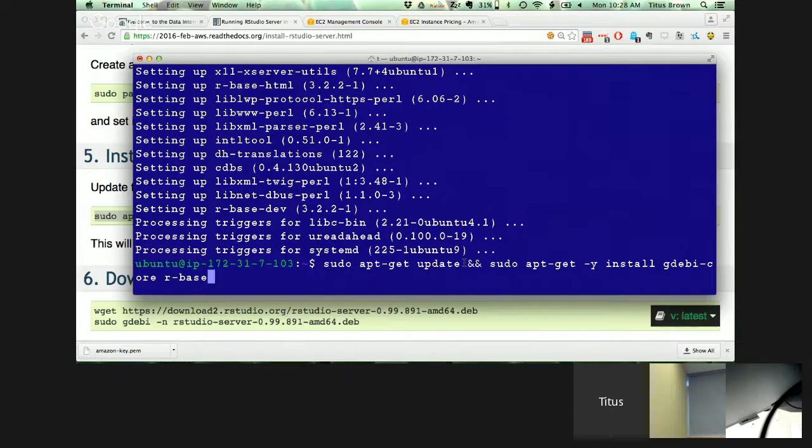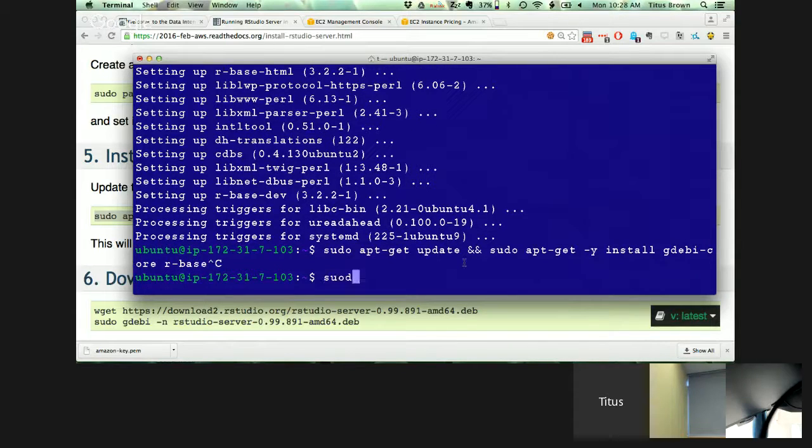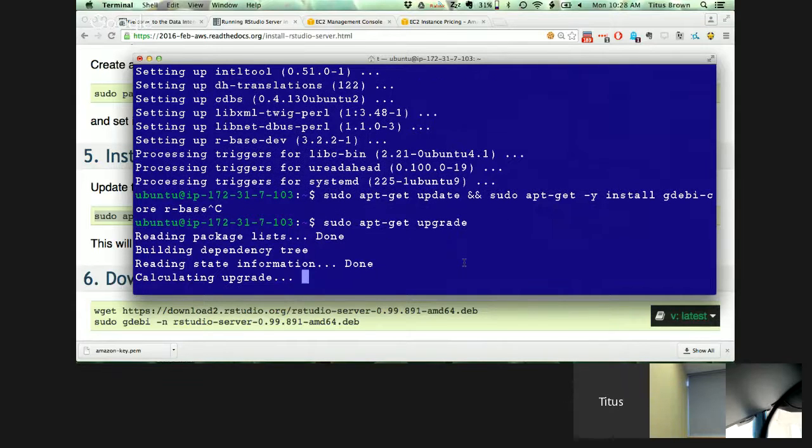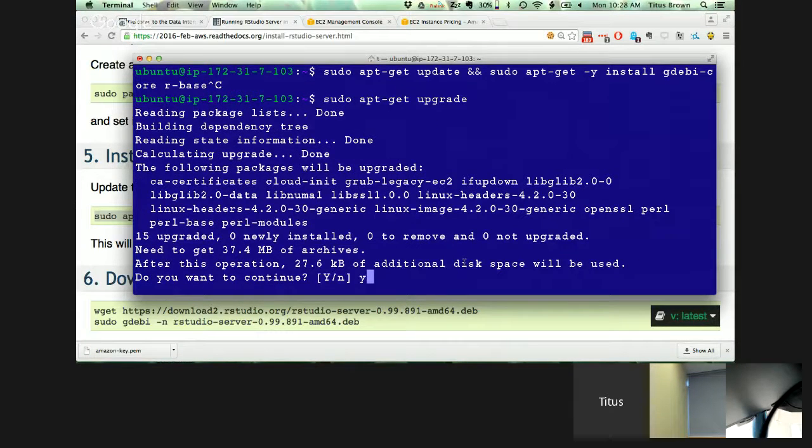Okay, so what you should be running, and don't bother running it now because take your time, is sudo apt-get upgrade. I'll run it and see what happens. So you can actually see it upgrades the certificates, the Linux bootloader, glib, parts of glibc, the Linux headers, and the Linux kernel. I'm not actually going to upgrade this because I don't know what's going to happen.